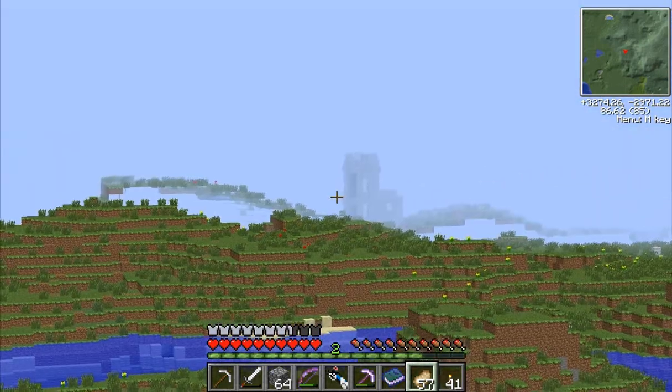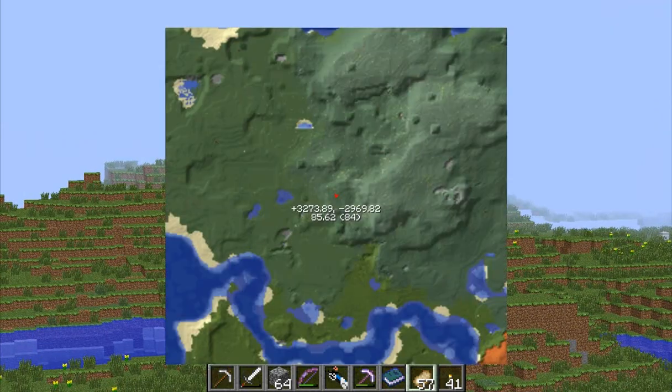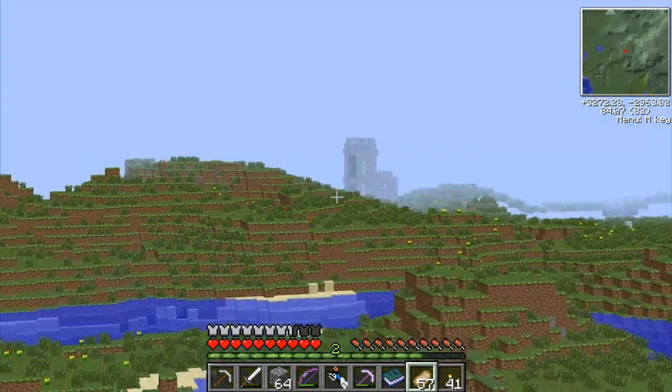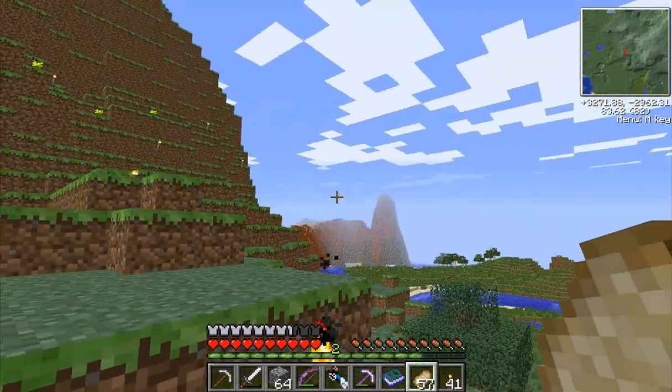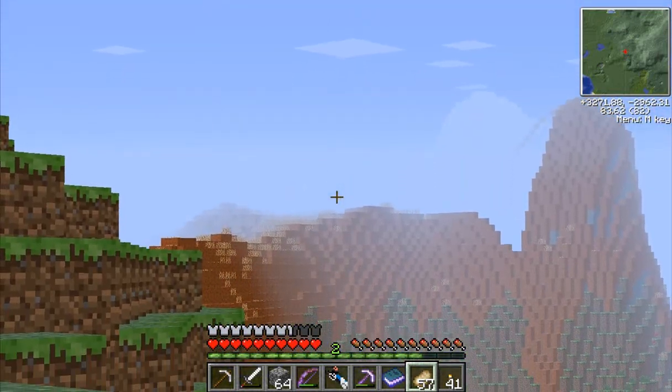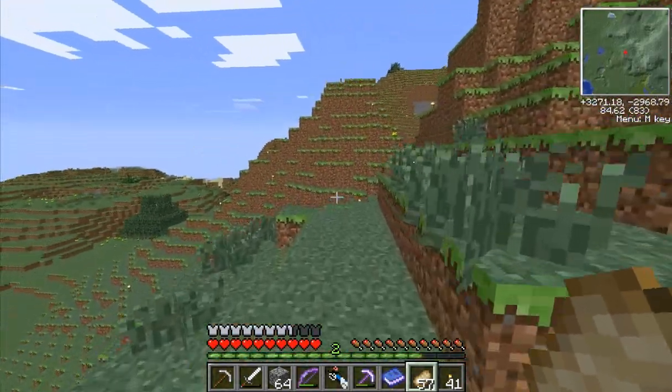What's that over there? Actually, I haven't seen that before. Looks like there's a village over there. I actually didn't know that. That's good to know. We have a nice mountain ridge over there with the red cobblestone.